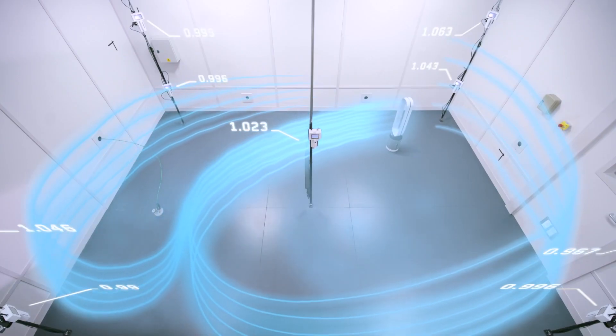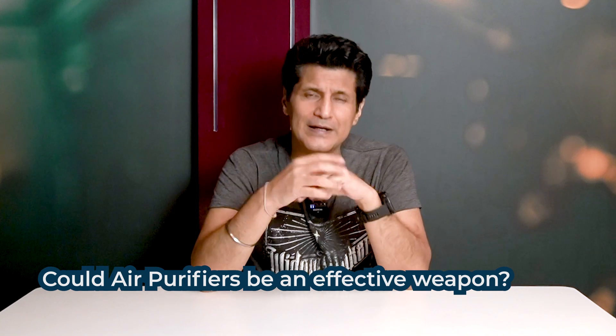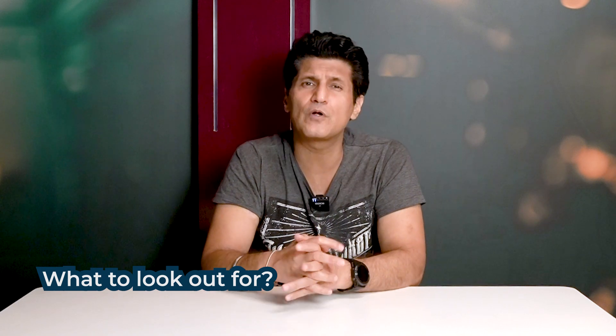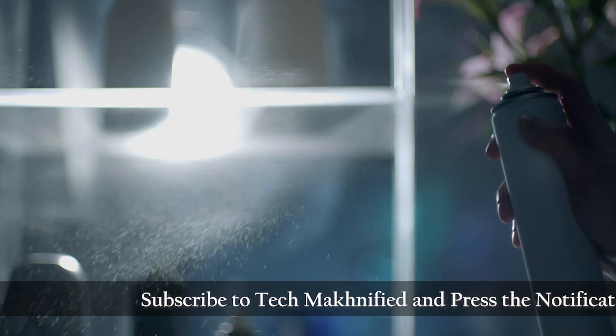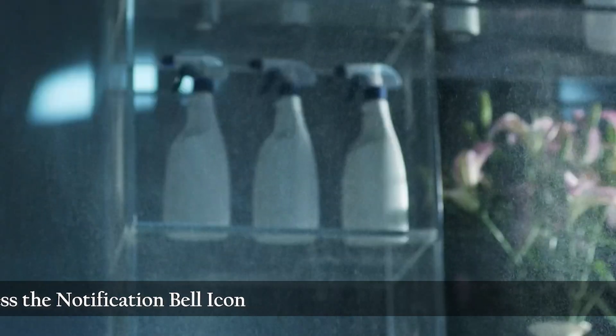Which air purifier may not be the most important question. Many questions come here. The most important question is: is an air purifier actually effective against COVID-19 virus? Can it eliminate it? Can any air purifier work, or only specific ones? What do you look for in one? Is it good to put it in a room that has a COVID patient? What about protection for others, and how does an air purifier work? When the suggestion is that you need cross ventilation — rooms, windows and doors should be open — there are lots of questions. Let me try and answer all of them.